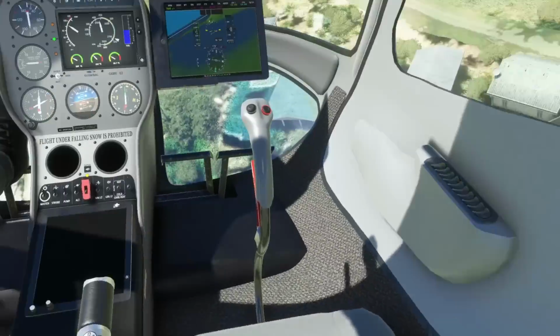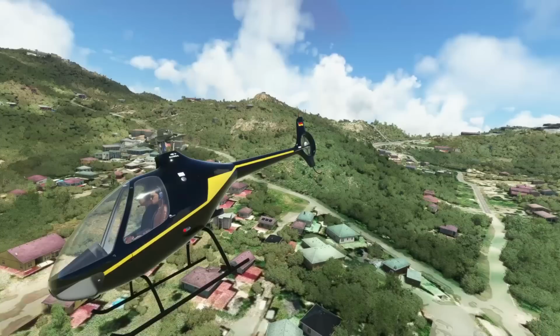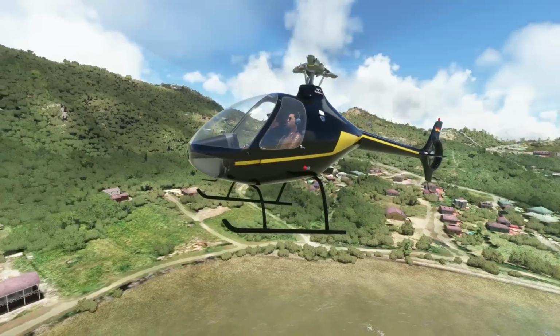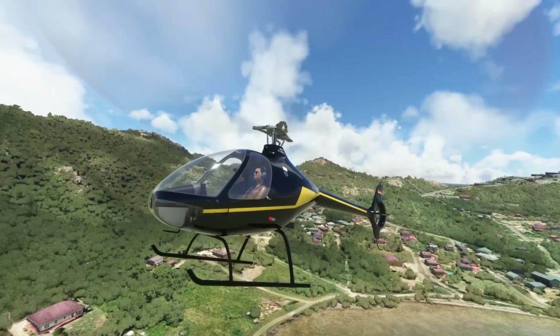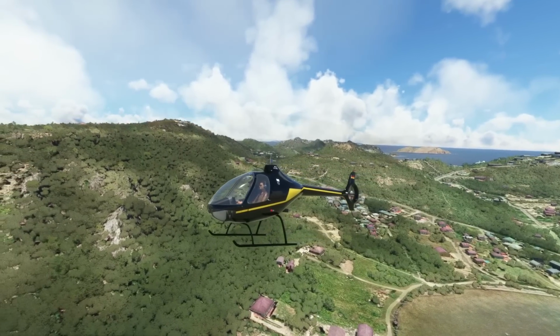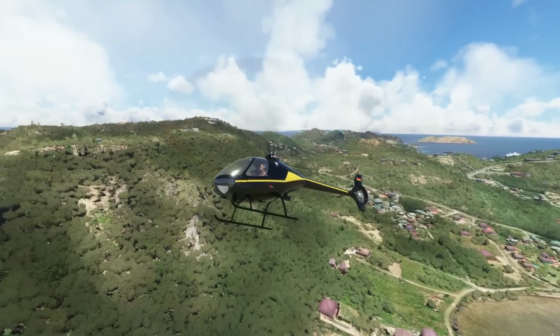Let's see what the exterior is all about, shall we? Let's make sure I still have control. Okay, good. The sound is nice. I mean, pretty simple. Simple little helicopter. There isn't much to it, right?